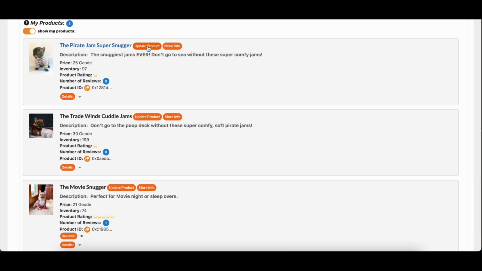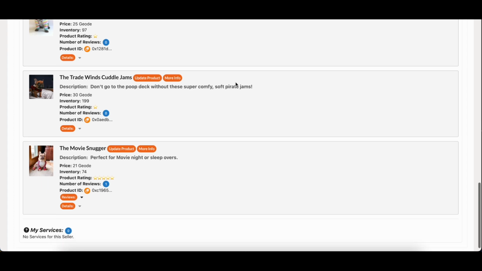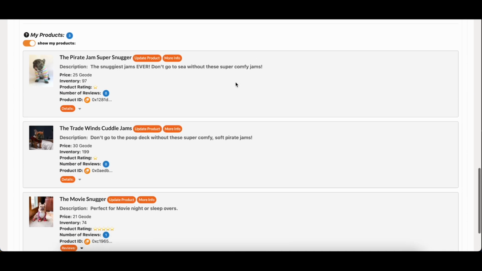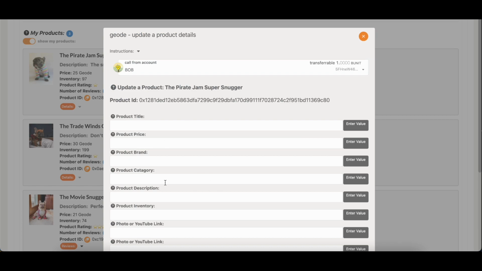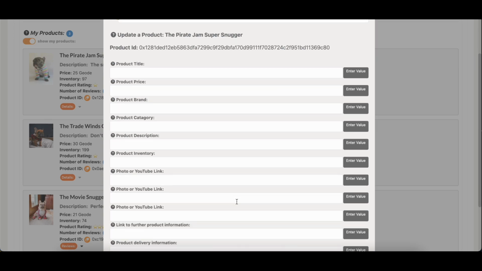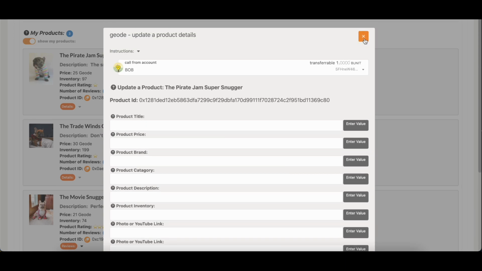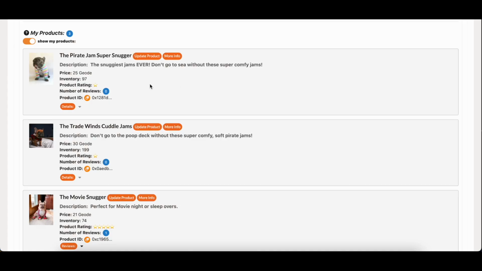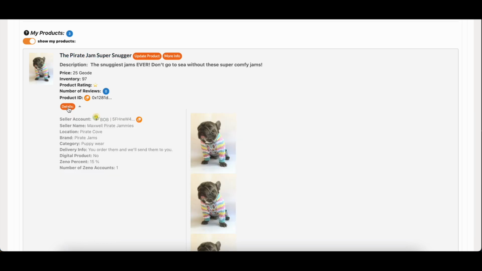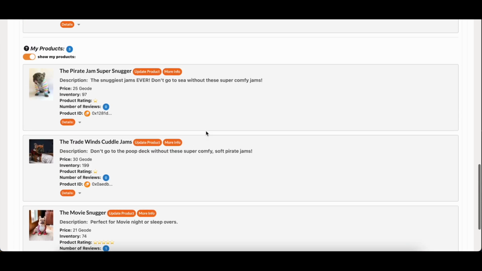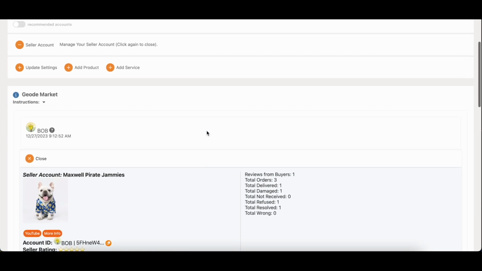But you can update the product to have no inventory, because you'll also notice there's not an option to delete the product or the service if you have services. So what you would do if you didn't want to sell that product anymore, you would just zero out the inventory, and no one then will be able to buy it. But do be careful about that, because you can update everything else, but you cannot delete the product itself from its existence. So you can, however, zero out the inventory. So all your products and services will be there right under your orders. And you can always add more products, add more services, and offer them for sale.